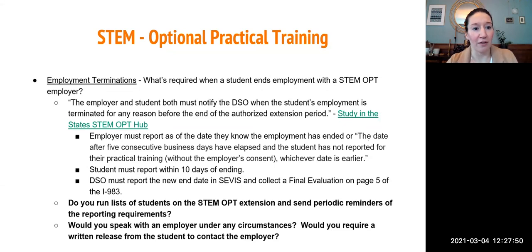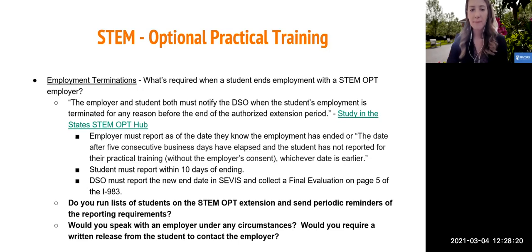These seem to be pretty effective. We have a system where students receive a couple of reminders at each point in time, and we have an advisor who is dedicated to reviewing this information in CVIS and sending out these reminders to students. I'm wondering if Anna and Shannon could speak a little bit to how their respective schools handle some of these issues with reporting and making sure that they get information about terminations if they need to.